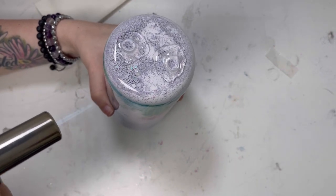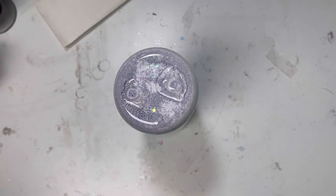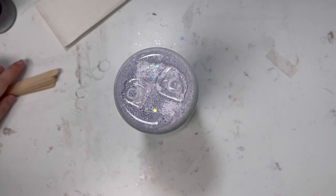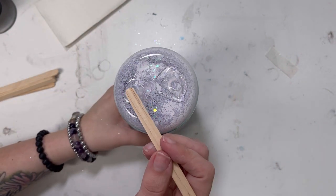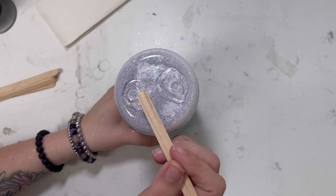If it doesn't do what I want just with the heat, I manipulate it with a popsicle stick. And I put popsicle sticks somewhere safe. When I cleaned my office, lo and behold, popsicle sticks. All of a sudden, I was afraid I hadn't started the filming. So then I just get a nice coverage like this.